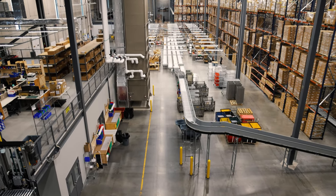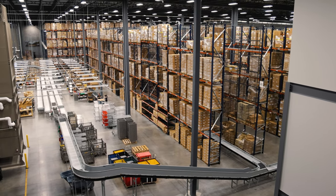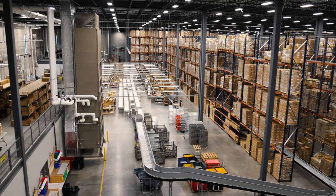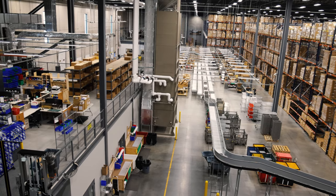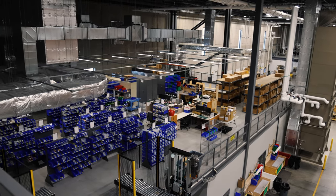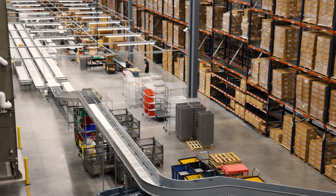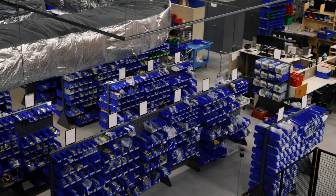One of the first things that Vortex showed us was their new warehouse facility and this place was absolutely impressive. It spanned massive sidewalls, crazy racking, and tons and tons of product in stock ready to ship. Their process flow was essentially aimed to bring product in and flow out through different shipping and receiving doors to really make the whole thing streamlined.